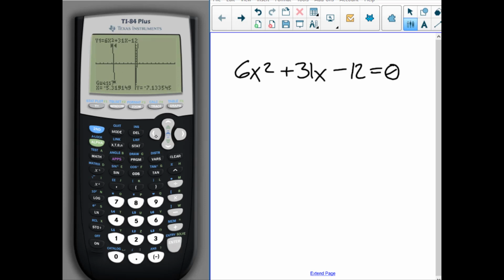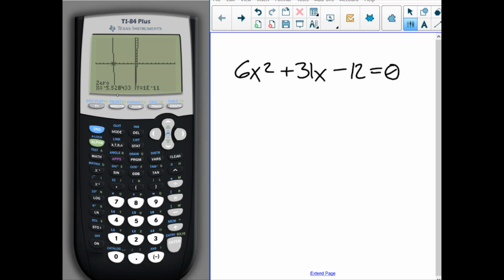And then it wants me to take a guess, and you really would only use this if they were really close together. But we'll just pick a point in the middle. And what I have here is one of the zeros. At y equals, that's pretty much just 0, right? Because that's 0 divided by 10 to the negative 11th power. That's a really small number, ten zeros then 1. That's practically 0.